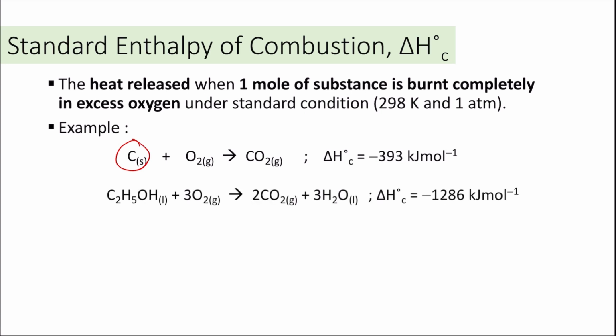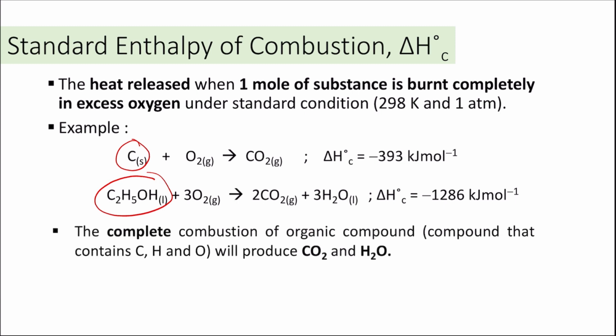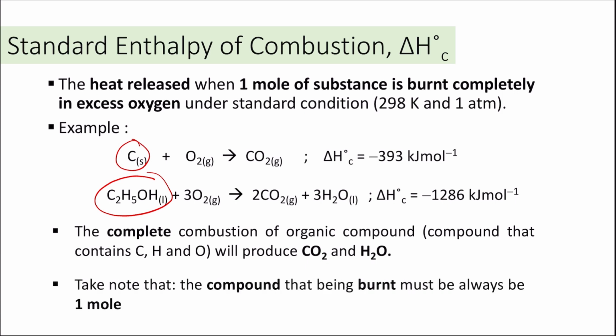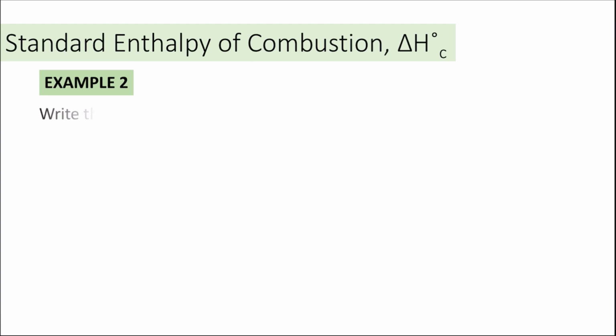Let's say saya ada ethanol. Ethanol stays 1 mole. And then, the complete combustion of organic compound. Organic compound ni apa? Compound yang ada carbon, hydrogen ataupun oxygen. Dia akan sentiasa menghasilkan carbon dioxide and water. Kita tak akan ambil lah incomplete yang akan hasilkan carbon monoxide and water. Kita fix kepada complete combustion sahaja. And take note that compound that is being burned must be always 1 mole, as I mentioned before. So, mari kita try buat a few examples.